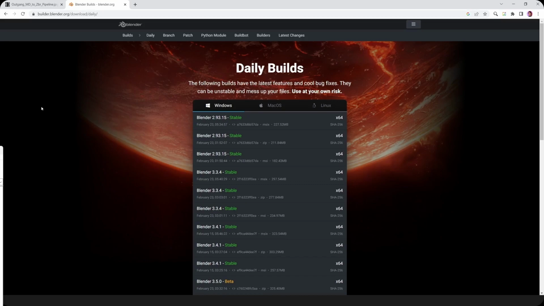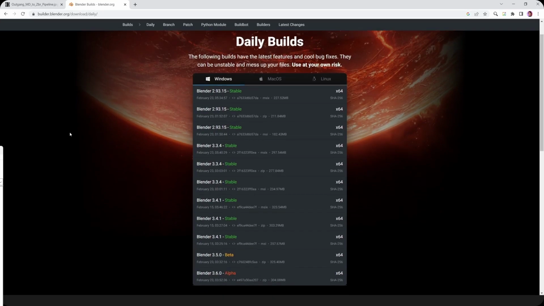It is also very important for me to mention that these nodes have been created using the beta version of Blender 3.5, because there were a few features in there that I really needed to make these happen. So these actually could not have happened on previous versions of Blender. So Blender version 3.5, which at the time of recording is currently in beta, is also a requirement for you to be able to use those nodes. If you're using a previous version of Blender, I suggest that you update to Blender 3.5 or later to be able to use those nodes.